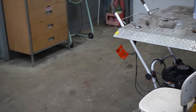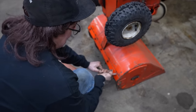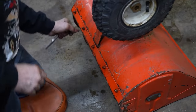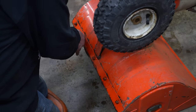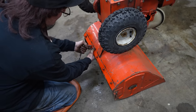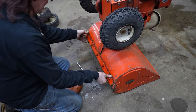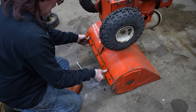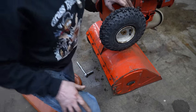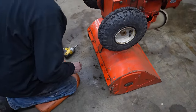So while we're waiting for that skid shoe to dry, let's take a look at this here shave plate or scraper bar that it's got on here. And look at that, they're breaking loose. I sprayed some more of that coil on there. So this has got an adjustable shave plate on here. It's on slots, so you can adjust it. So I'm gonna take it off, just to take a look at it. See if maybe we can flip it around. Or square it up.